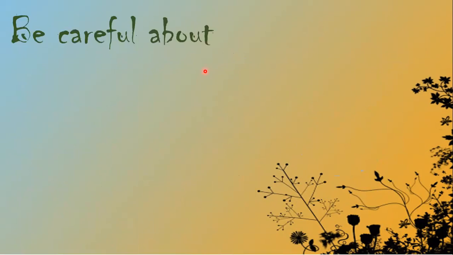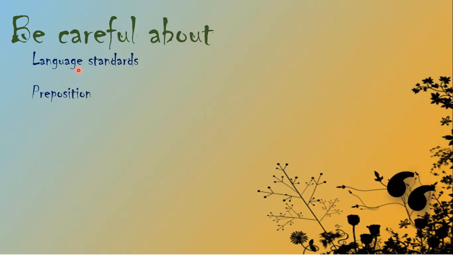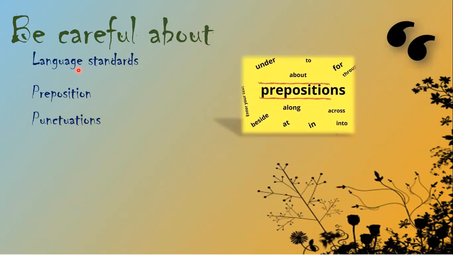When you're writing a story, then you must be careful about your language standard. We know that Cambridge has set a very high standard. I'll show you the mark scheme in the next slide. You will see how closely your language is monitored. Your prepositions have to be really very helpful in your story, and they must be nicely and wisely placed. Your punctuations have to be apt and correct and well chosen. If you are using dialogue in the story, you must show some dialogues, and those dialogues should be very well punctuated and nicely placed. Your verb forms, your spelling, your sentence structures, they need to be really very correct.